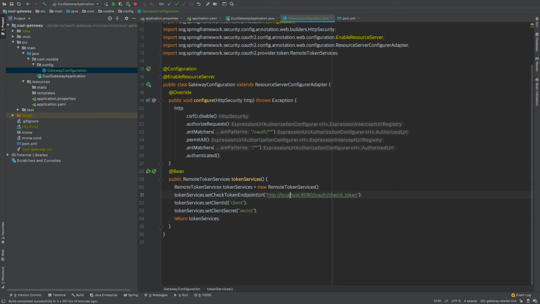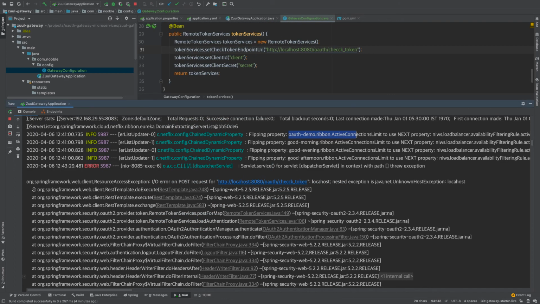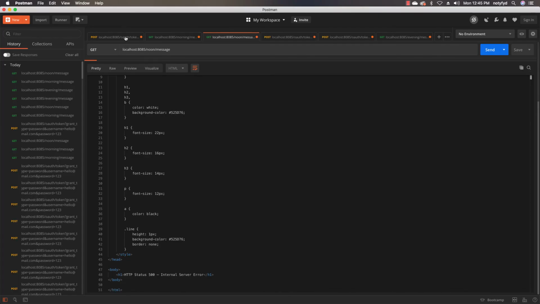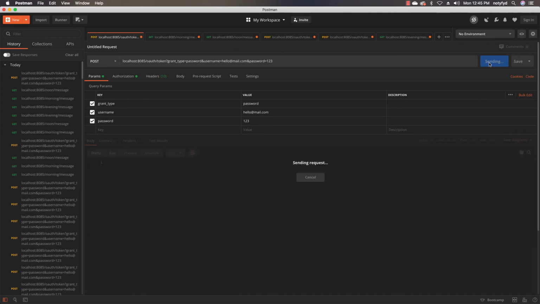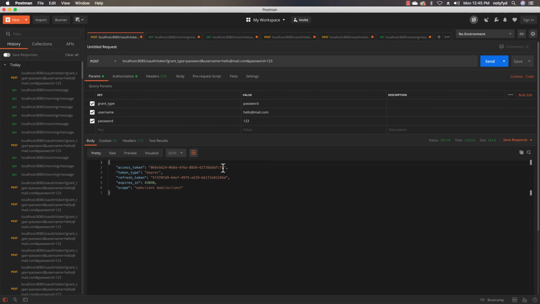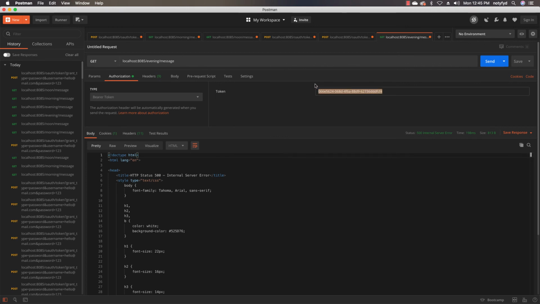That's the reason why I am getting the error. I'll rerun the application. I'll get the token again. Copy it, paste it here.